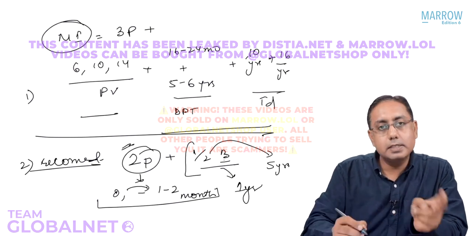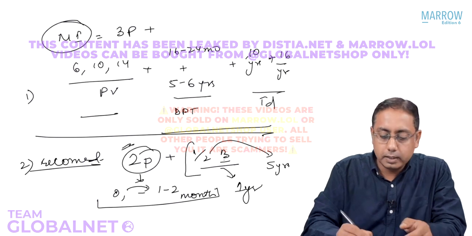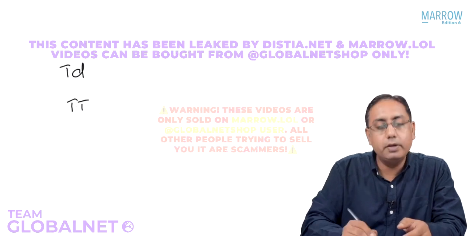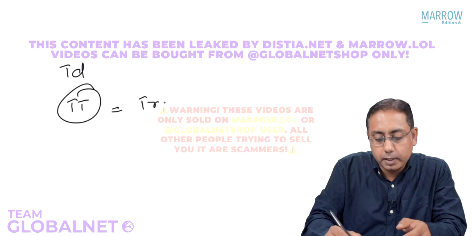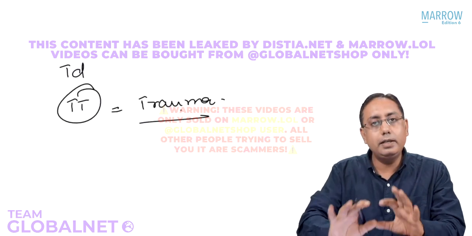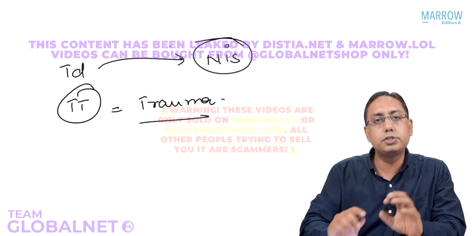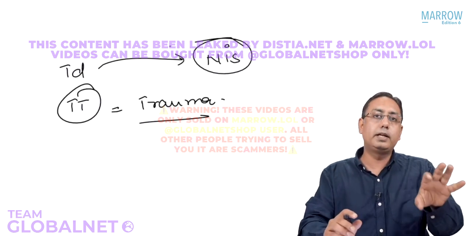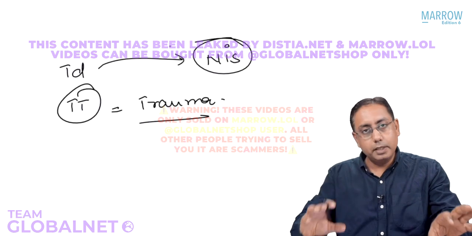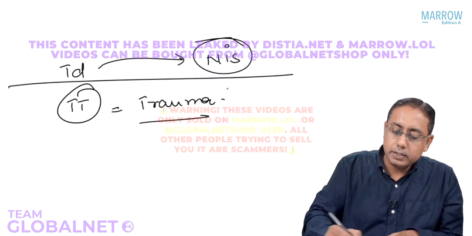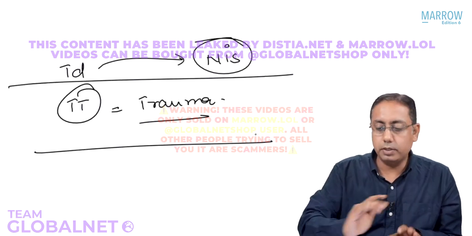Please remember, this is another point where students sometimes get confused: when to give TD vaccine and when to give TT vaccine. For all the trauma cases, we give TT vaccine only. TD vaccine is only reserved for the national immunization schedule. Under the schedule, the children will get TD vaccine. The pregnant mother will get TD vaccine. Otherwise, for all general cases, we give TT only.